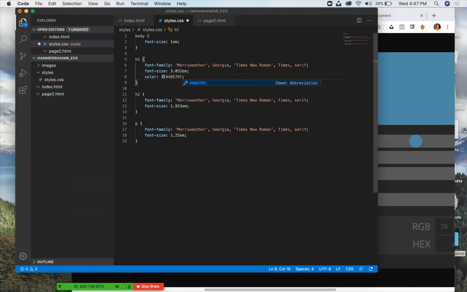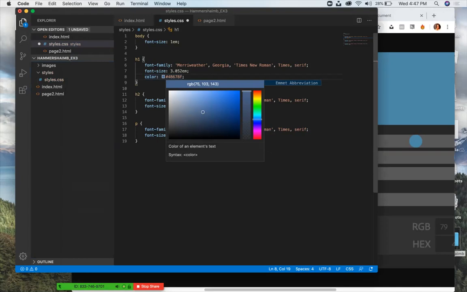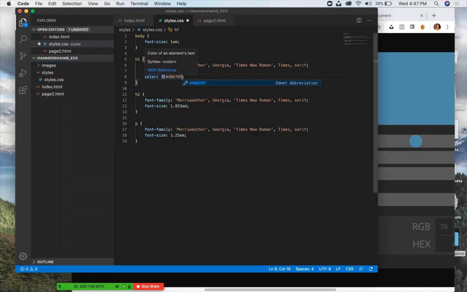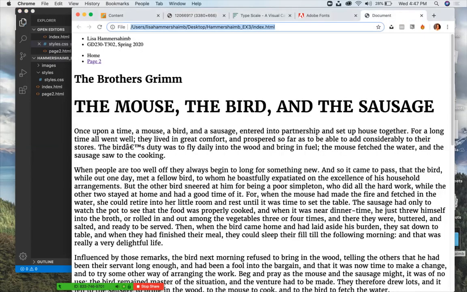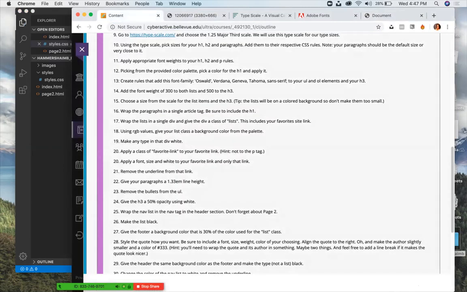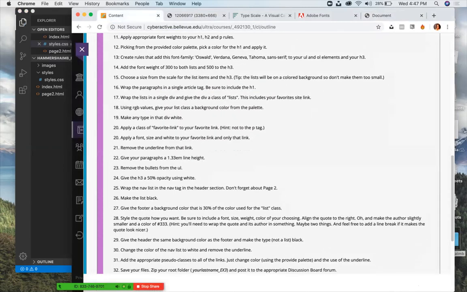And you'll see I put the little pound sign before, and that's another way that you notify that it's a color. So just make sure you're doing that and save it. And yay, it worked.